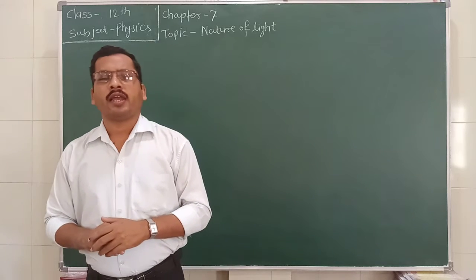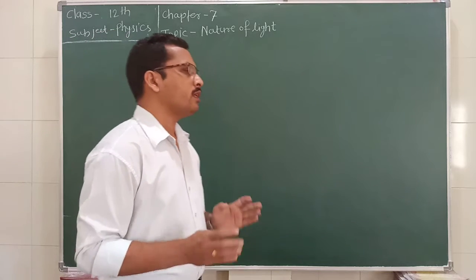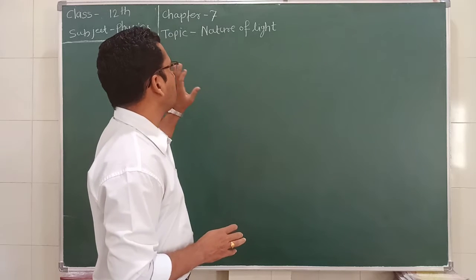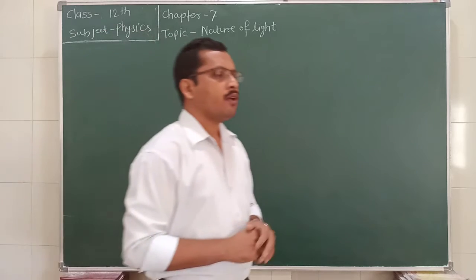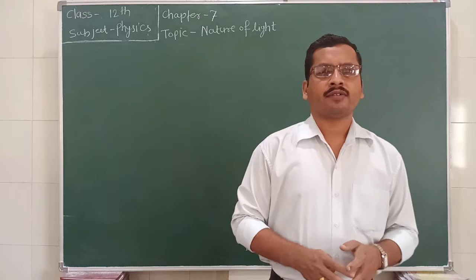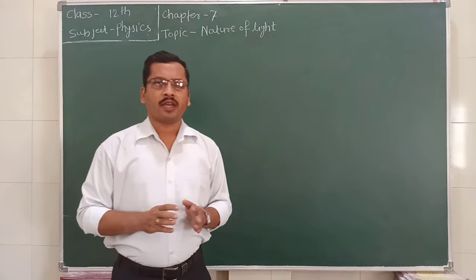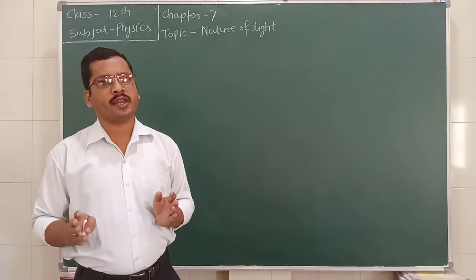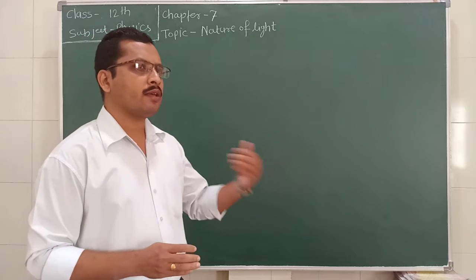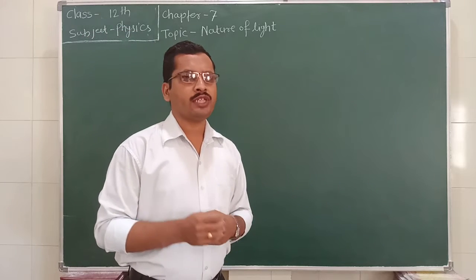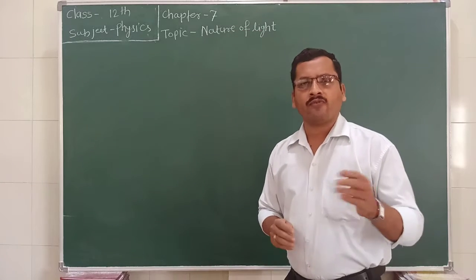What is light? Light behaves as a particle as well as light behaves as a wave. So today we are going to discuss the basics about this light, that is, what is the nature of the light. First of all, we saw last year the ray optics, in which the light travels in a straight line and forms the virtual image as well as the real image and other phenomena. Today we are going to discuss another branch of the optics which uses the wave nature to describe the phenomena of the light, and this nature is called the wave nature of light.